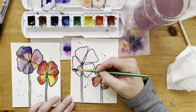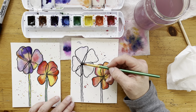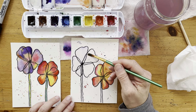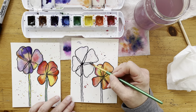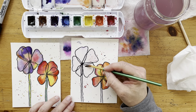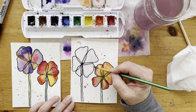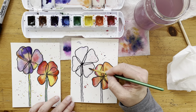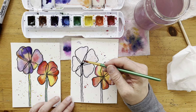It's all okay. And it's up to you if you wanna be more purposeful about each petal, or if you wanna just kind of do the whole thing at once and just let it blend and do what it does. So I might do that with this one, because you've seen me kind of do each individual petal. And then we'll talk about stems. I like to put 2 colors on the stems just to give it a little bit of depth. All right, so I'm gonna start with my red because I'm gonna go reds and purples.